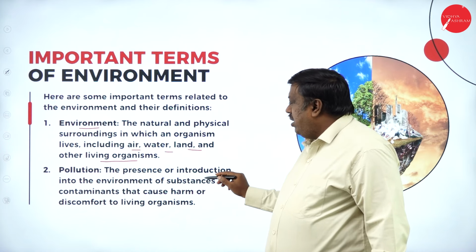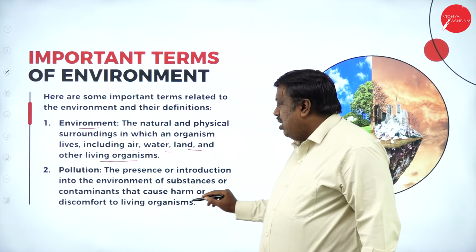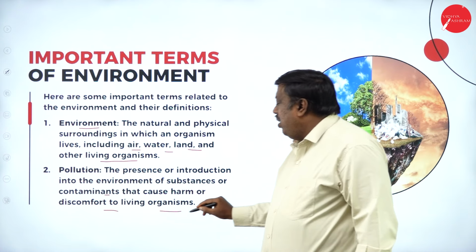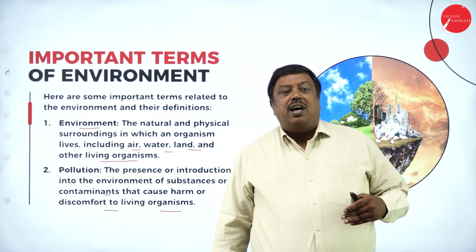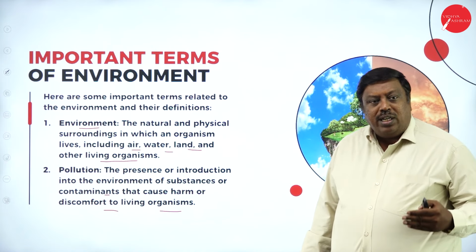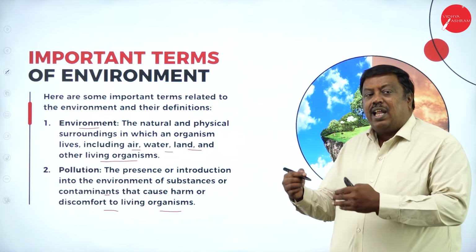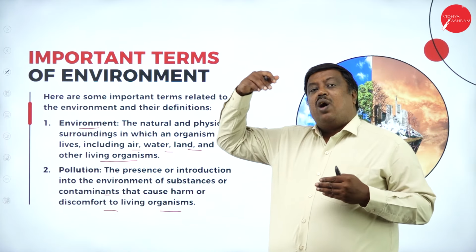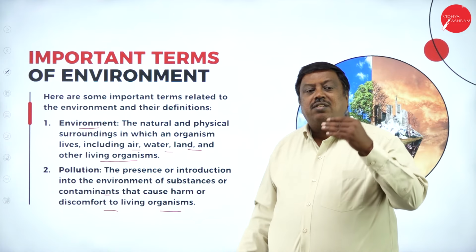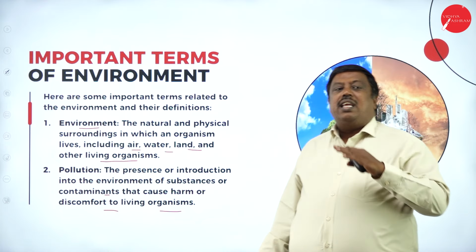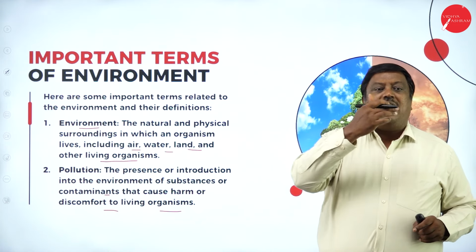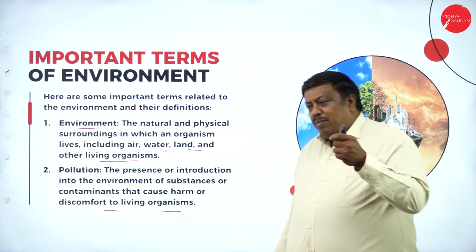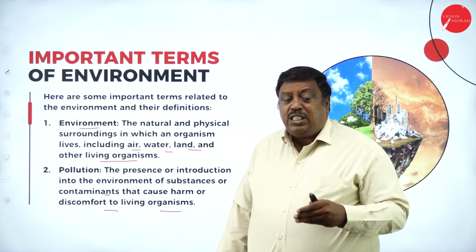Pollution: the presence or introduction into the environment of substances or contaminants that cause harm or discomfort to living organisms. For example, if we are producing some commodities from our factory, assume we are a manufacturing industry. The smoke going outside from the factory creates problems for the people residing within a 5-kilometer radius of the industry. That should not happen.